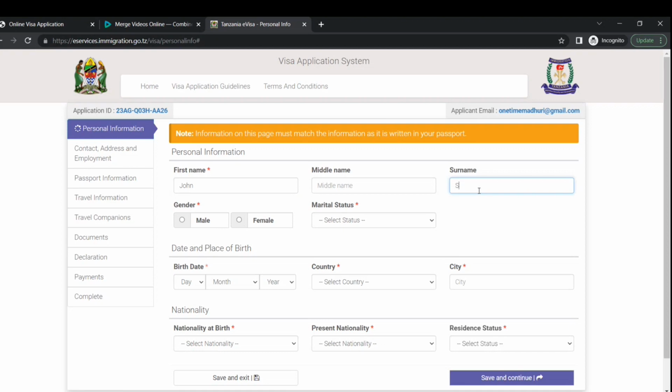Wow, surname is not mandatory. You need to do as per your case.